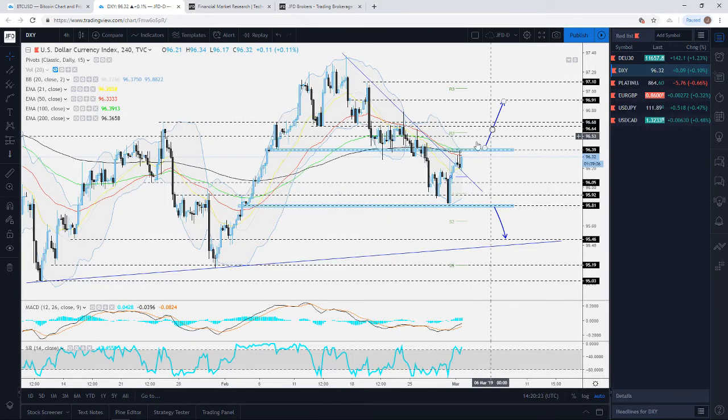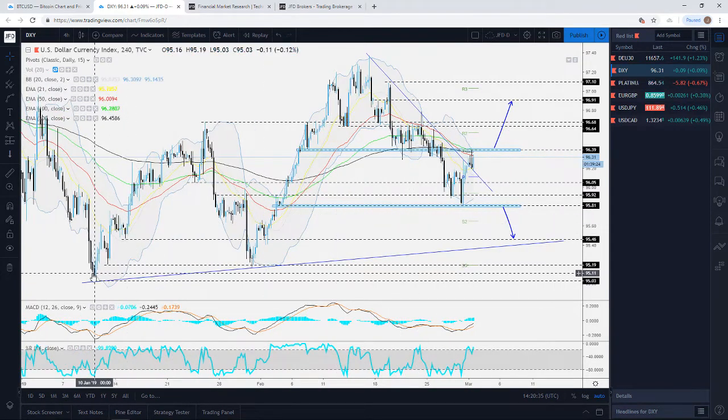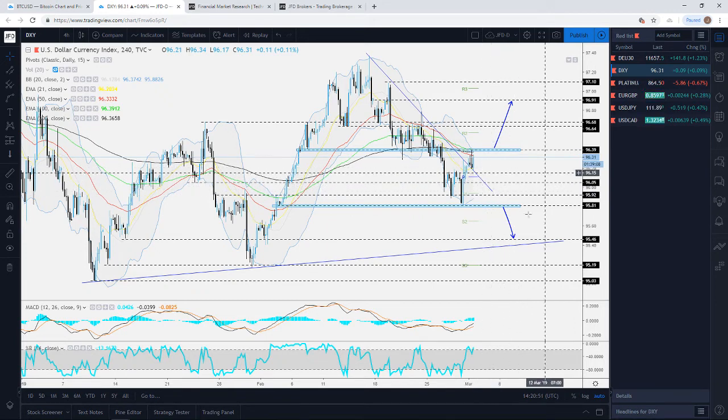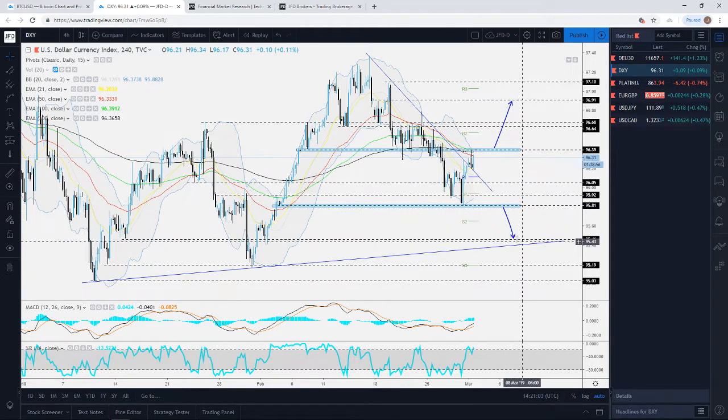But again, for now, in terms of the upside, we need to see a nice good push above the 96.40 level first, and only then we'll aim for higher levels, because this could still reverse lower and drop lower. Looking at this, we do have a very tentative upside support line, which started on the 10th of January, and of course we could see a retest of that line again. But before we could consider this scenario, we would like to see a drop below the 95.80 level, because then it would confirm a forthcoming lower low, and then we could, like I said, target this area right here near this upside support line.